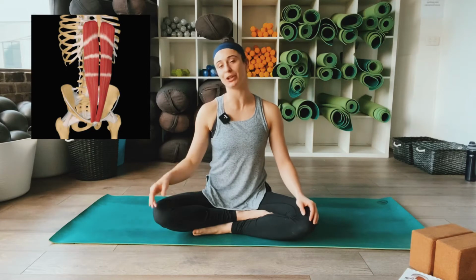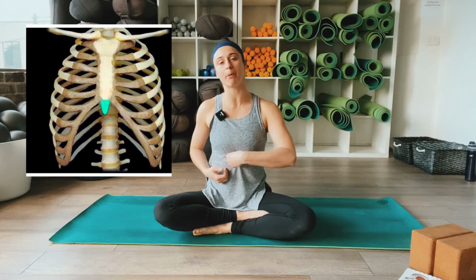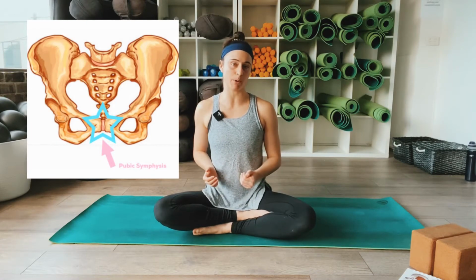And I'm going to talk about Rectus Abdominis and how to activate it, as well as we're going to look at crow pose. So the main attachments for Rectus Abdominis are the lower cartilage of your ribs, your xiphoid process, which is a bony landmark at the lower part of your sternum, as well as also your pubic symphysis, which is a piece of cartilage at the front of the hip bone where your two hips join, okay?